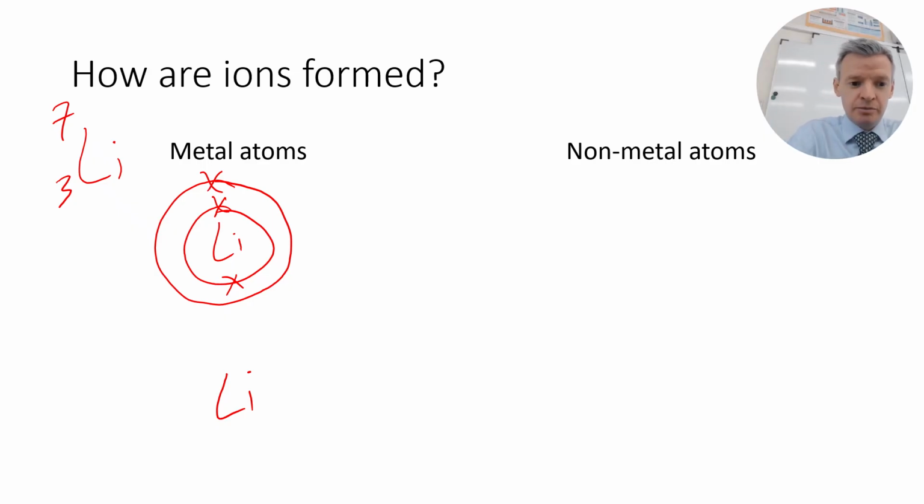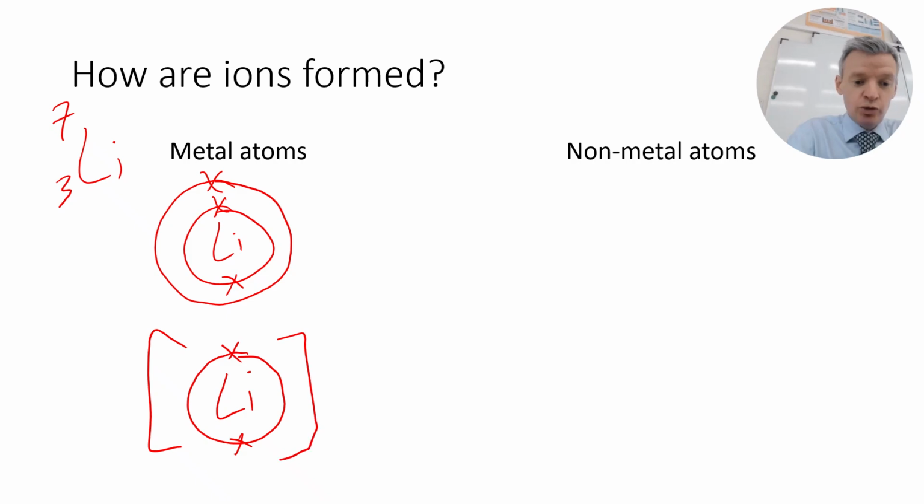And generally, metals always lose rather than gain electrons. So because it's only got 1 in its outer shell, it's going to lose that 1 electron. And that now means it has a full outer shell. So it's lost its outer shell, and the next shell in becomes the outer shell. Because it's lost an electron, and electrons, remember, have a charge of -1, it still has the same number of protons. So if you lose an electron, you lose a negative, you become positively charged. So metal atoms always lose electrons to have a full outer shell, and therefore they have a positive charge, in this case +1.